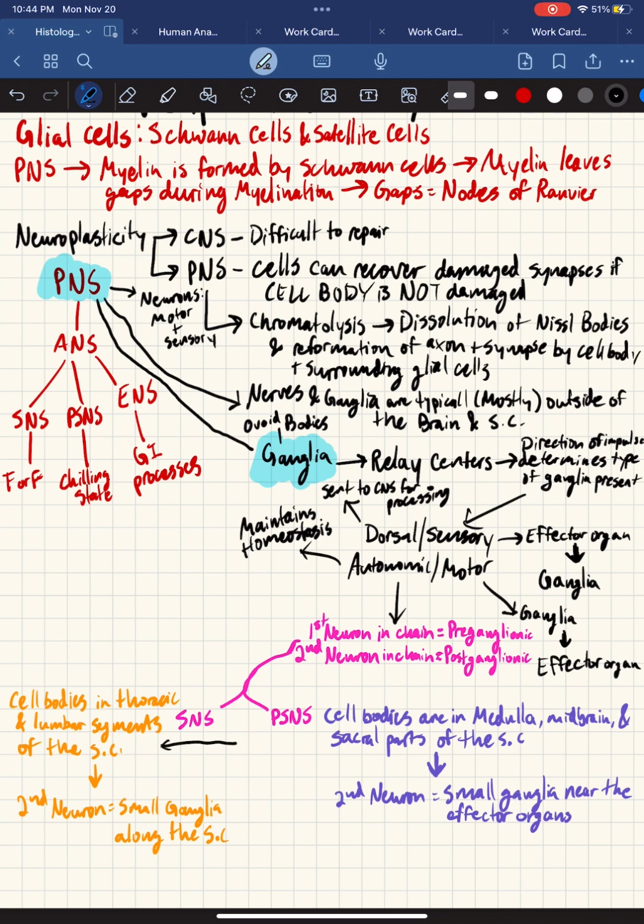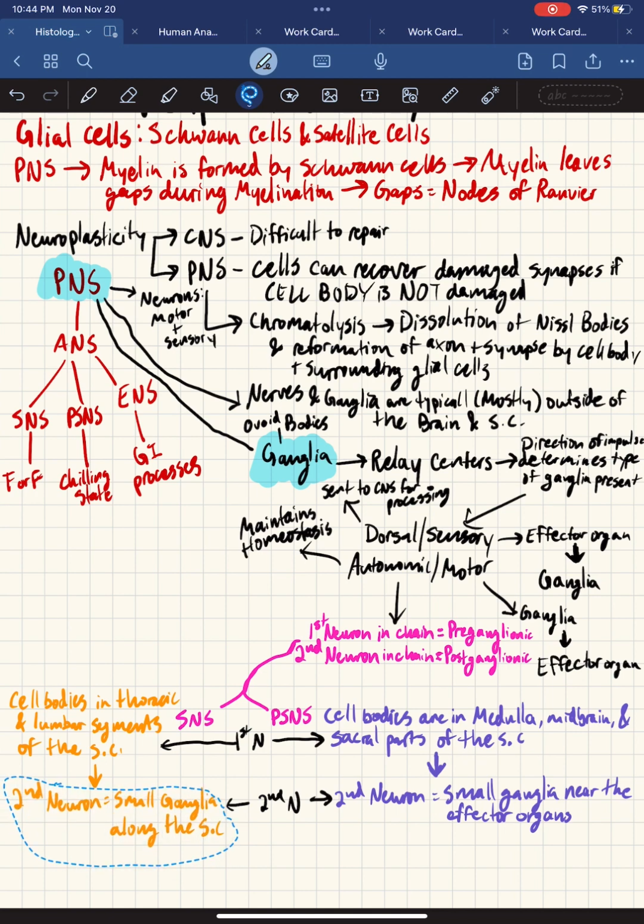Now, I told you I was going to label it. These two interactions, first neuron. These two, second neuron. Now I'm going to try and move these up a little bit because we have some interesting stuff to go over in this bottom section.